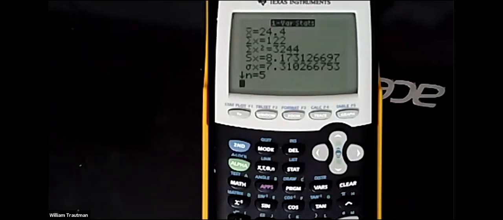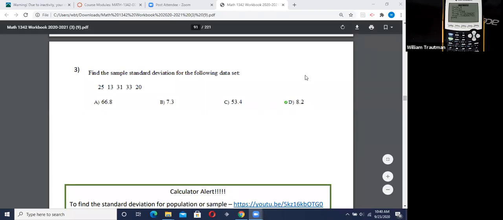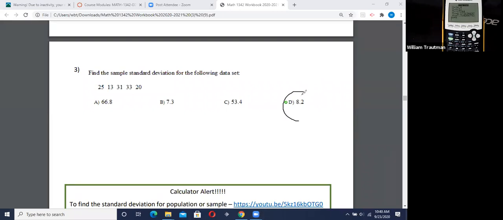Once again, it's important to be able to see that on the calculator and know the difference between sample standard deviation and population standard deviation. On the calculator, it looks like Sx, but we're just looking for the S, sample standard deviation. Okay. And I'm going to do number 1 on the top.